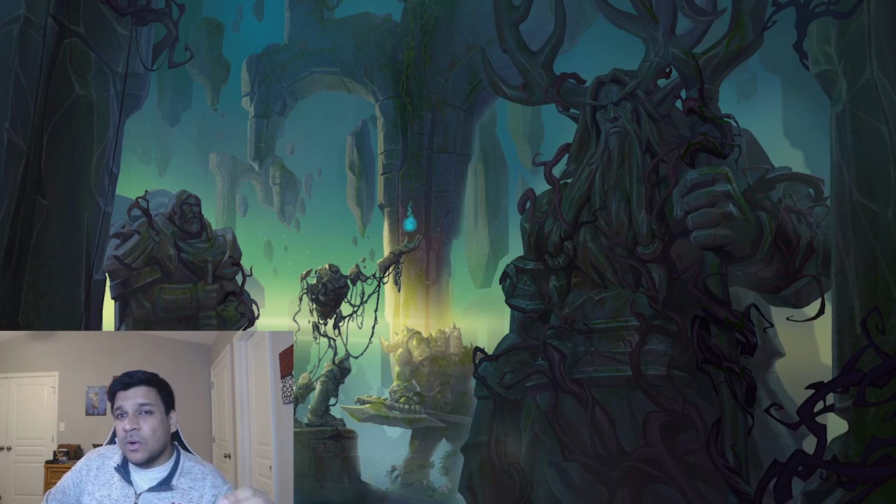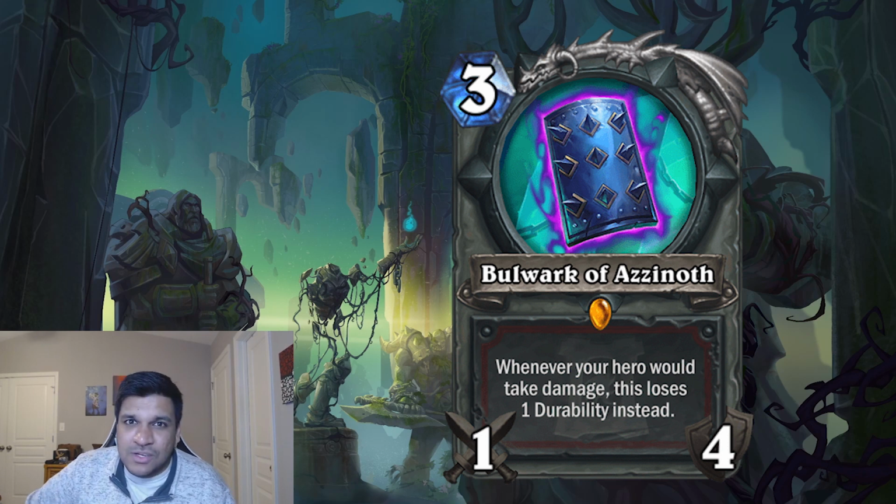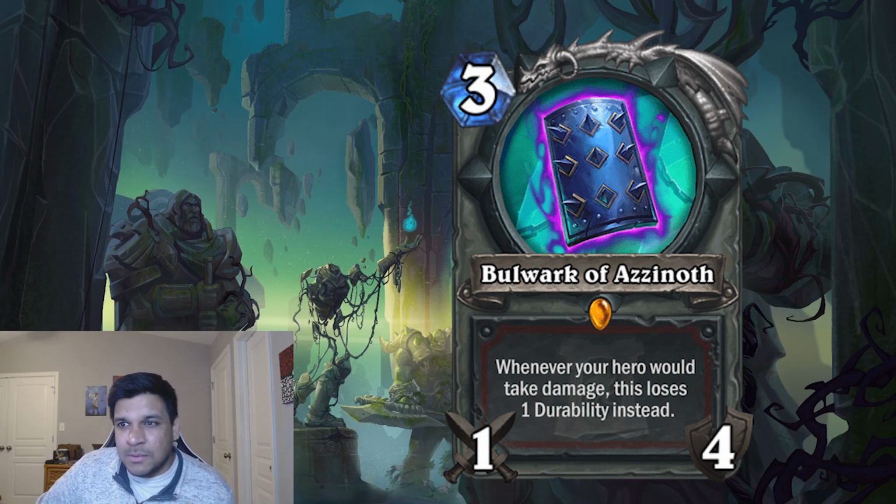And then we have Bulwark of Azeroth. The only control deck in Wild for Warrior is Odd Warrior, and they have the hero power, so I don't really think they need this card. Maybe Dead Man's Hand Warrior wants this, but I don't play a ton of Dead Man's Hand Warrior, so I can't really tell you if this addresses some of the problems with the deck. So if you do play it, and you think this card's good, let me know in the comments below.